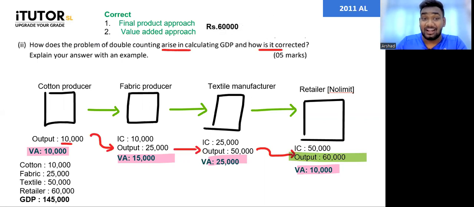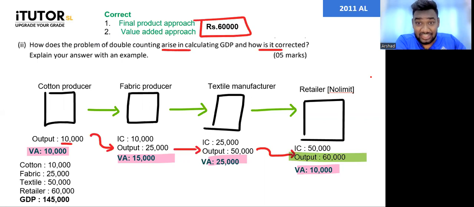So whether you use the final product approach or the value added approach, the final answer that you get can't change. It has to be the same. Is that clear, guys? So this is how you calculate the GDP. When you add all of this, you get GVA. We'll talk about GDP later. So when you add all of this, you get the gross value added of the total production without including intermediate inputs. Is that clear, guys? I'm not teaching this for the first time, okay? You would have learned this in your theory revision classes. I'm just recapping. I'm hoping that's clear.